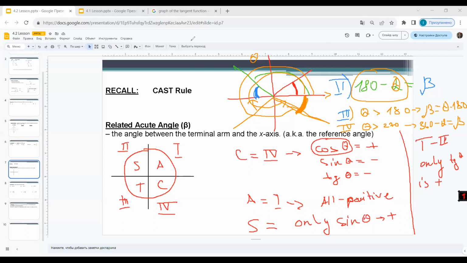This is very important to remember about acute angles because, whenever you work with sine and cosine, for example, the sine of a principal angle would be equivalent to the cosine of the acute angle. Because sine of this is the projection here, and cosine would be the projection here. So basically, acute angle and principal angle could be set in equivalence when calculating certain sine or cosine values.